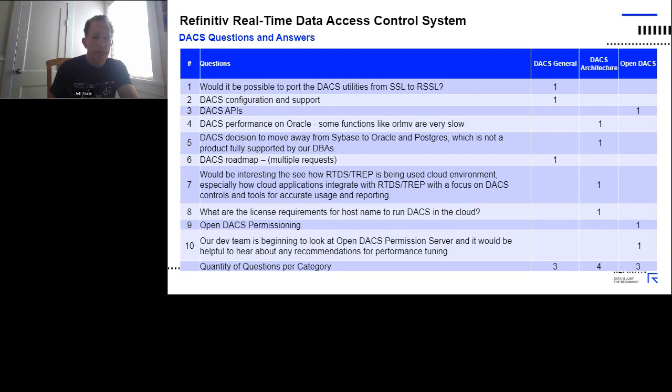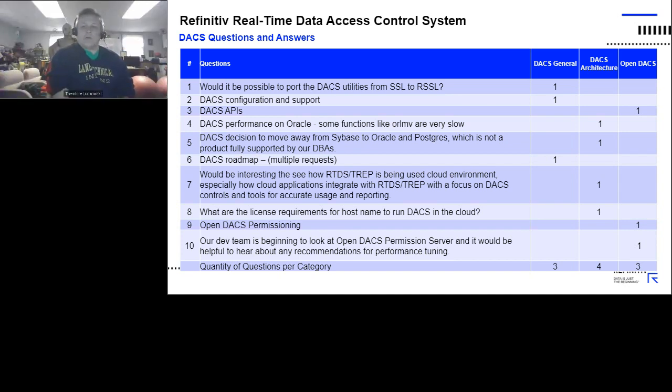Sure. Thanks, Jeff. Yes, I would say it's more than just possible. This is one of our features that we're hoping to port in the later half of this year into DACS. A lot of the advantage is we're going to switch from RFA over into EMA. Besides the RSSL port, which you can imagine means you don't have to stand up an RTC that supports SSL, the other advantage is then you'll be able to install a DACS station that is 100% 64-bit. As everybody knows, right now you have to install some of the 32-bit libraries on your OS, and the reason was always for map collect, item requirement, perm test, and subscription repair. So that will eliminate that. You'll have a nice, clean 64-bit DACS station.